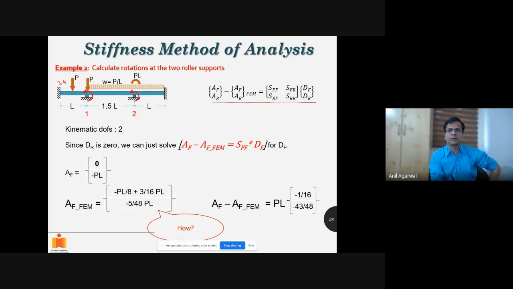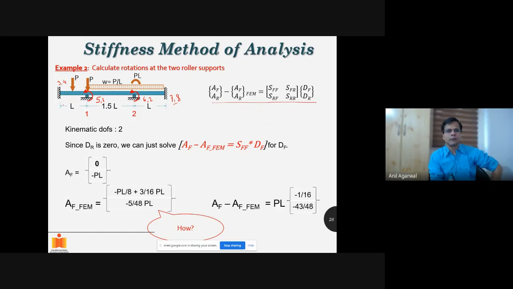3 and 4 here. Okay, 3 corresponds to vertical movement and 4 corresponds to rotation, and no axial movement because these are all beam elements. I'm saying that I'm ignoring the axial deformations. Fine. So 3 and 4 here. Then 5 here. 1 is already there, rotational. So 5 and 1. Then this one, I'll call it 6. So 6 is vertical movement, comma 2 is rotation. Okay. And then 7, 8. So total degrees of freedom of this system will be 8.